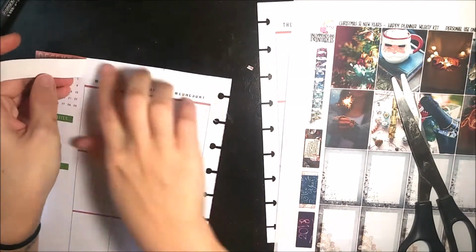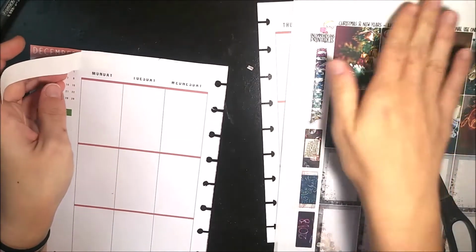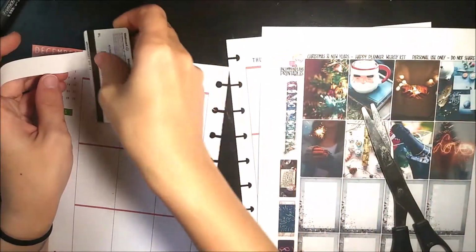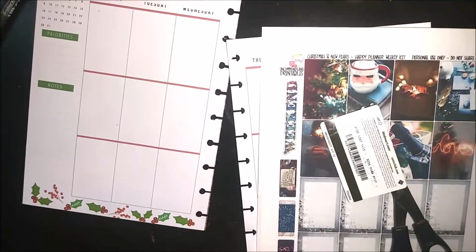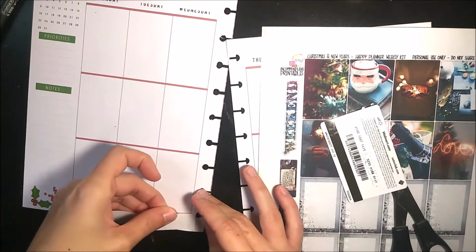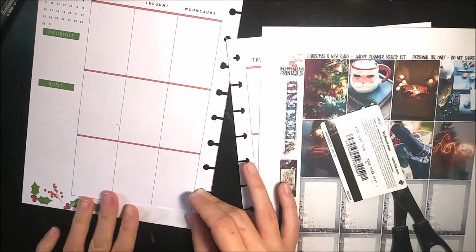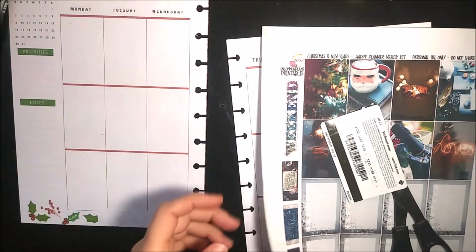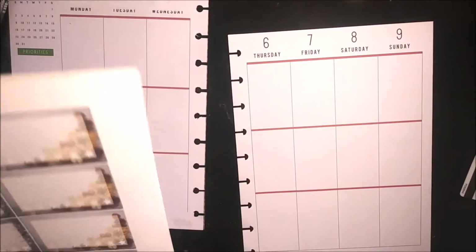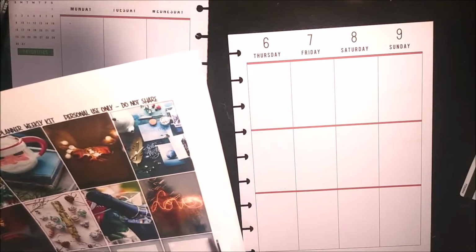So this is just the label paper that I used for the kit, and I am just cutting some of it off to use for this to white that out. And I'm going to put some of it down here because I know that I'm going to cover this up, and I don't know how light that washi is that I'm going to use. So might as well just put it there and not waste it. But anyways, I think I'll use the longer strip on this side.